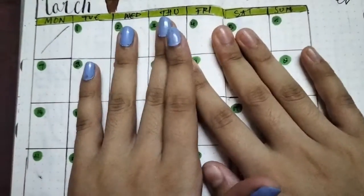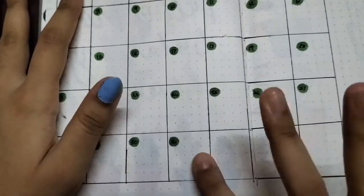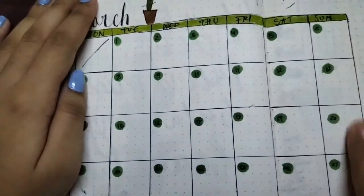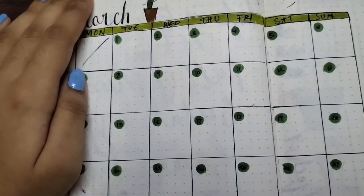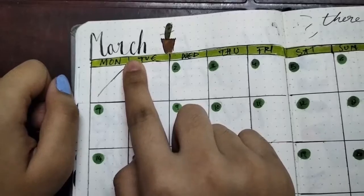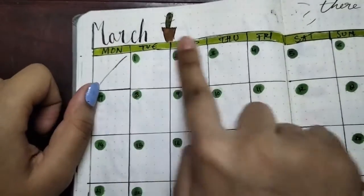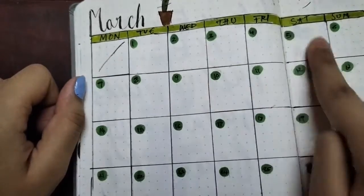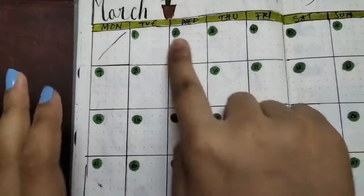Next up is the calendar. I just added these extra blocks, so I hope you guys don't mind that. So for this, I just drew the calendar using a black pen, and I also wrote March using a calligraphy font. Then I used green and made this place where I write all of the days. I also made these circles in which the dates will go.